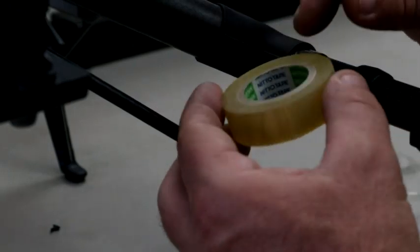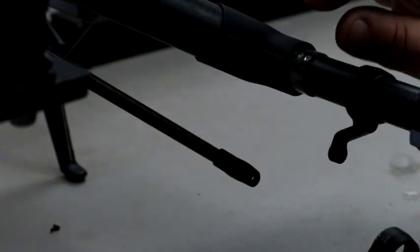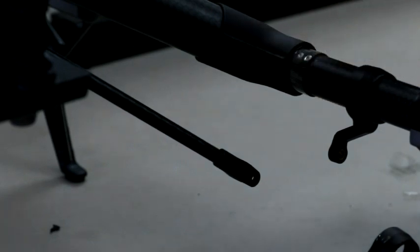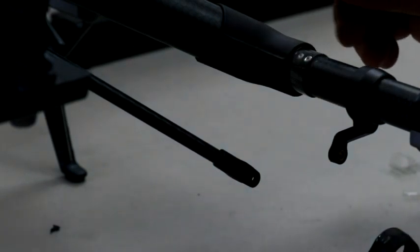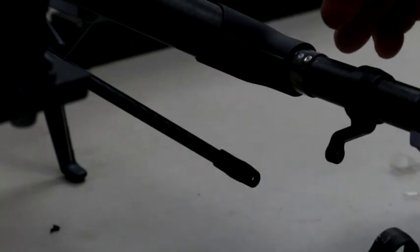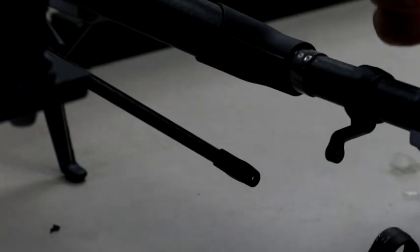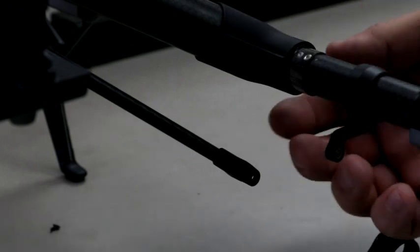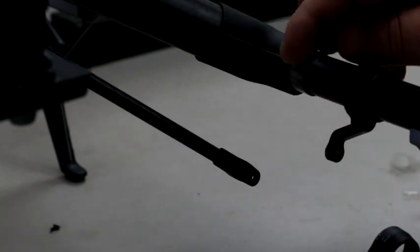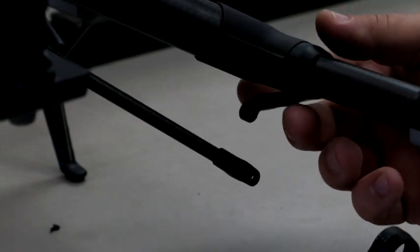Like I said, it's Nito tape. We use it for cameras. It's a clear electrician's type tape, and it's about, I think, 0.2 millimeters, so it's really thin. It's not really sticky. It's not a big adhesive, and I'll show you. We'll get this put together, and I'll take it apart a little bit later, and we'll show you that it just peels right off of there. So make sure you have the 6 screws tightened up to prevent any bowing, or if you already have bowing, get that tape on there, and then this just slides right over.